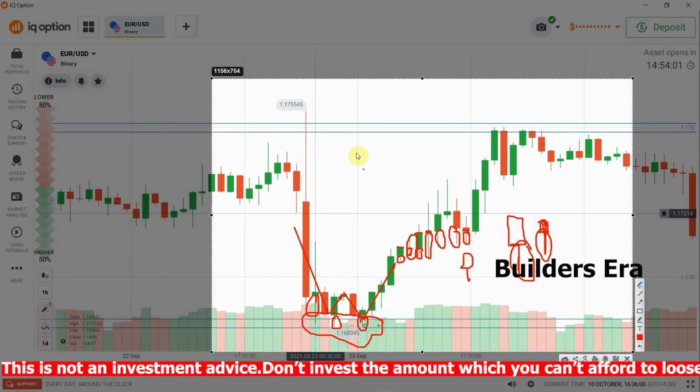This is called up. That means from resistance to support, the market moving up is showing a lot of tails and some bullish candles with long tails. Buyers are pressured to increase the price. Sellers try to get into the market and push the price down, but buyers don't let them. Buyers finally get into the market again and make the price green, again green, again green, but there is a rejection. This is called buyer's pressure.